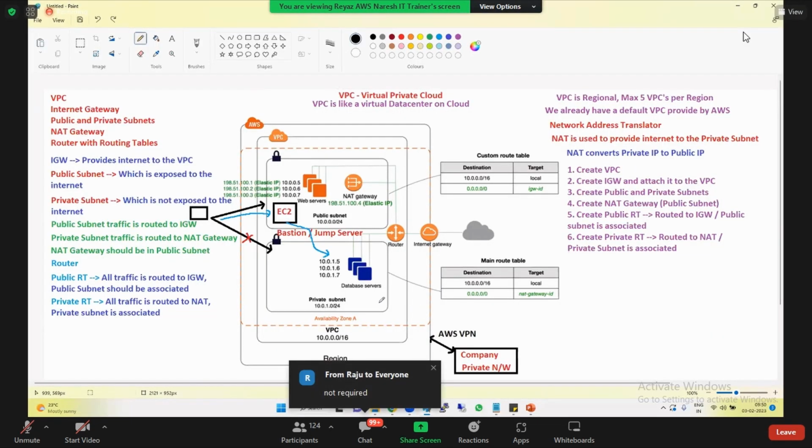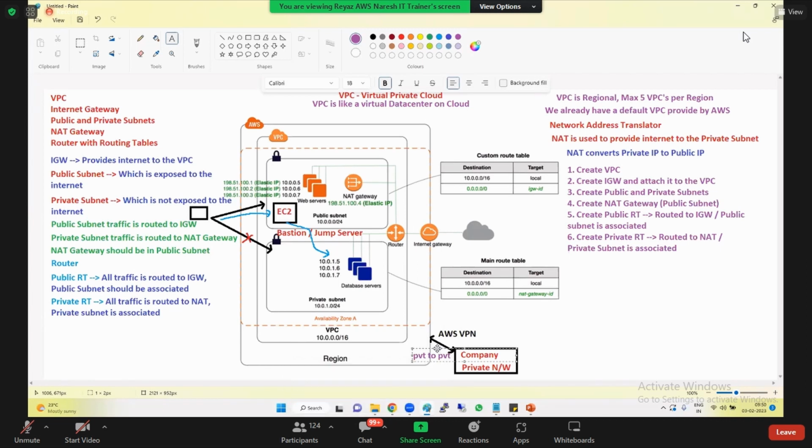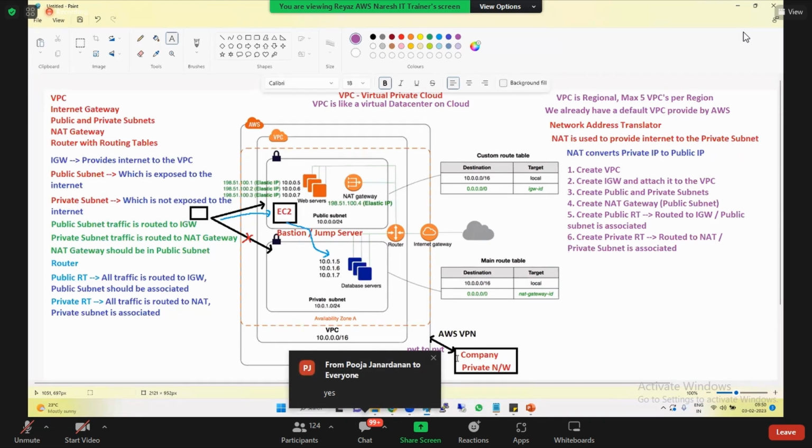So this VPN is private to private, correct? Okay, that is in real time. You should be doing it like this.